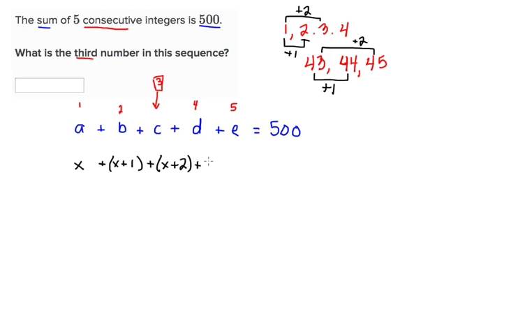Now we're just going to continue this pattern on. So d would be whatever x is plus three. And the following one would be whatever x is plus four. Now that gives us our fifth term in the sequence.